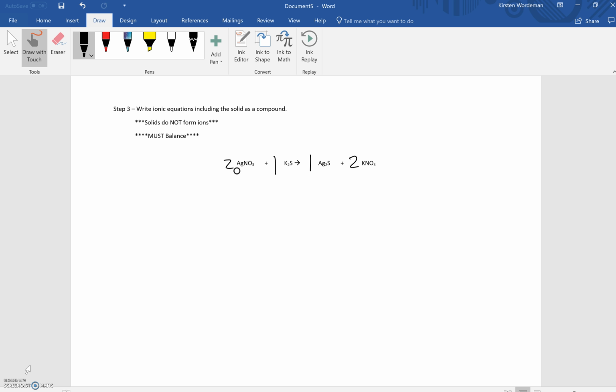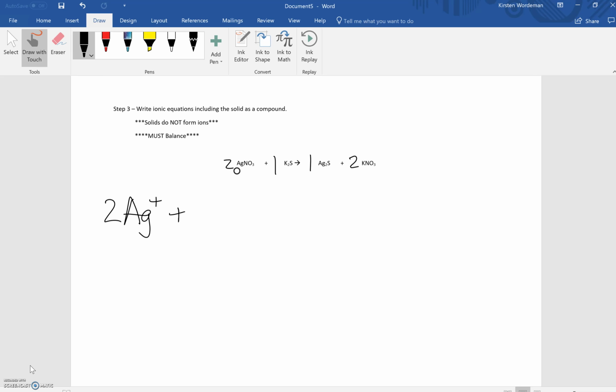So it's just like how we learned how to count how many of each element is there. In your first example here, you have silver nitrate, which is AgNO3, and you have 2 whole compounds of that silver nitrate. So whenever you break it apart, that means that you have how many silvers? Well, you still have 2 of them. And remember to keep the charges whenever you are making your ionic equation. Ionic equations have charges, that's what makes them ions.